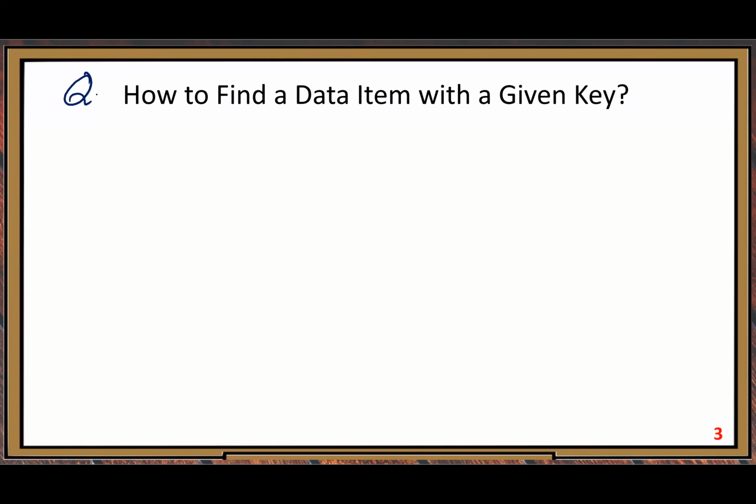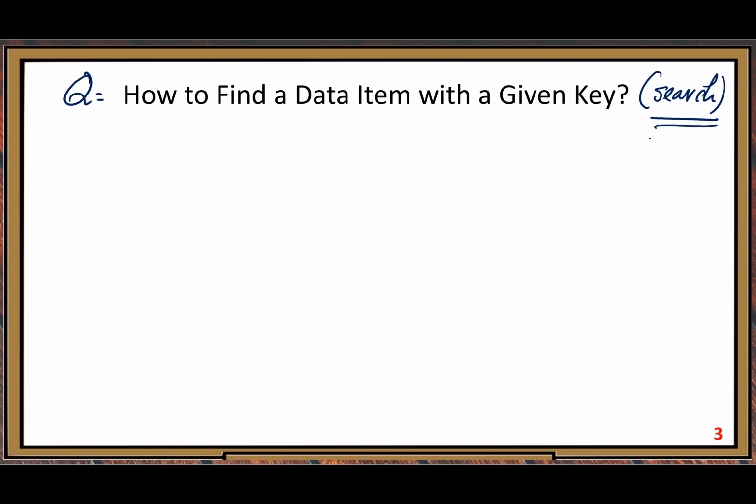Is it a search problem? If we recall, this is a search problem: given a key, find the item containing this key. For the search problem, let's review a little bit. We have learned linear search and binary search.